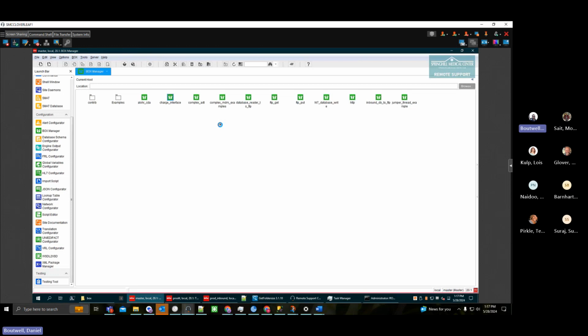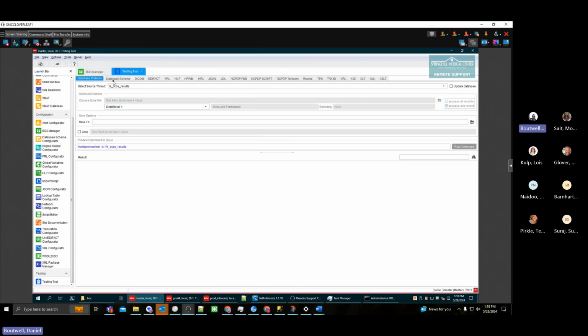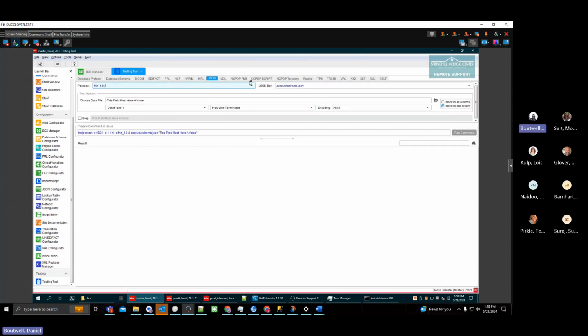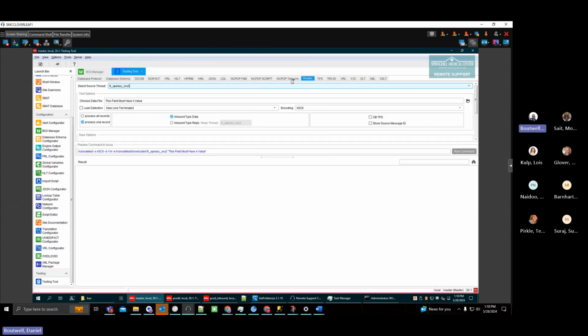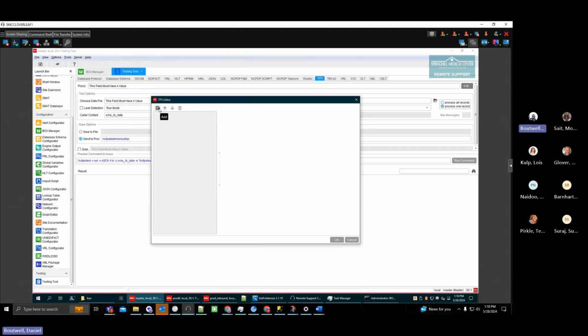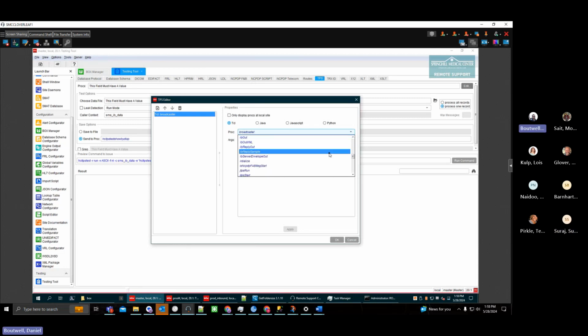Let me show y'all that real quick. We can test our database schemas. We can test the protocols if y'all write one, like the one we did for the first one I showed y'all. Test the variants of HL7, JSON. Routes is where you'll test a route. So if there are 10 translators coming out of there, it's going to test all 10 translators and show you the results for the route from one location to the next. That's really helpful. And TPS is where you would come in here and grab the proc you were wanting to test.